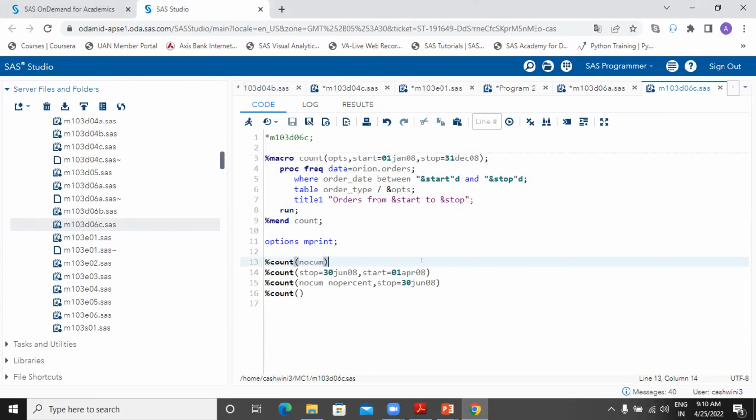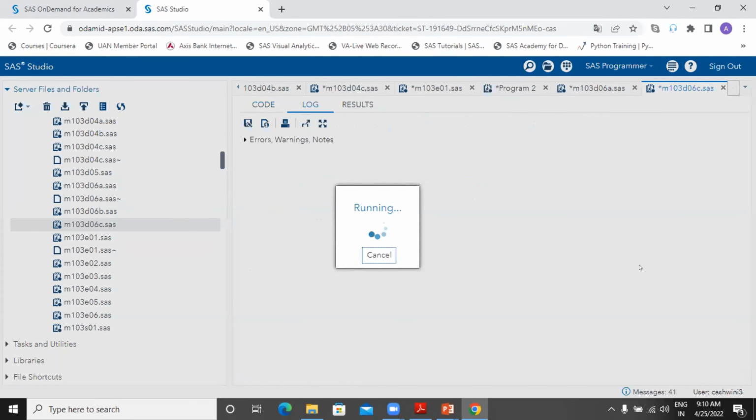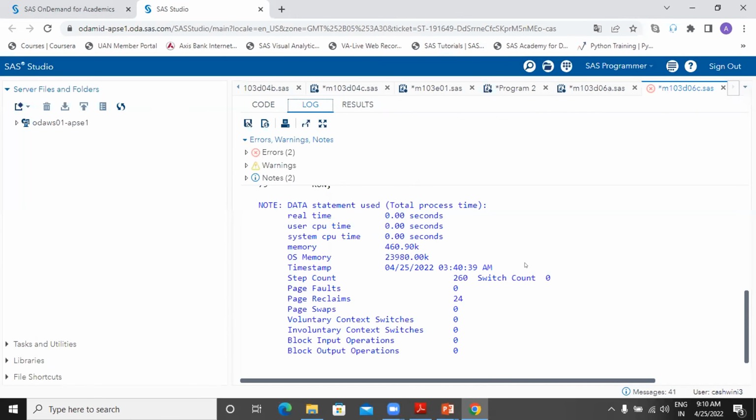So now understand here, when I'm calling it, in case I have mentioned it like this, ops, I'm telling I want no percent. So it's an error.